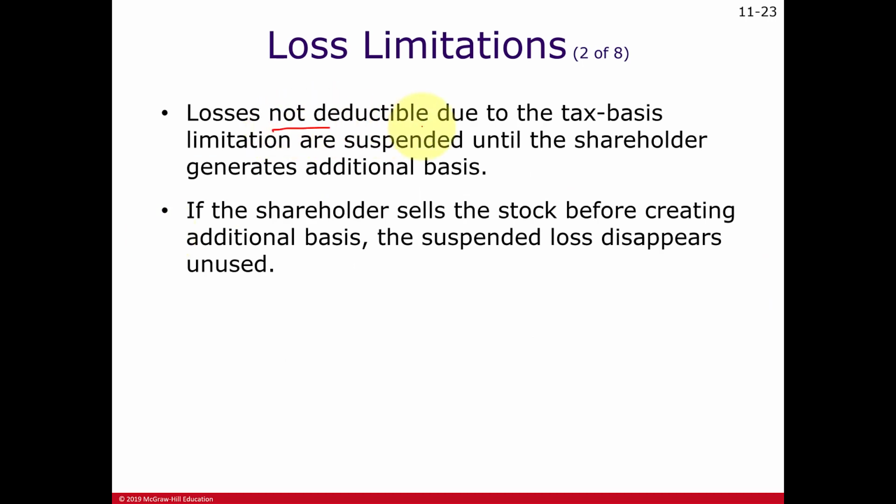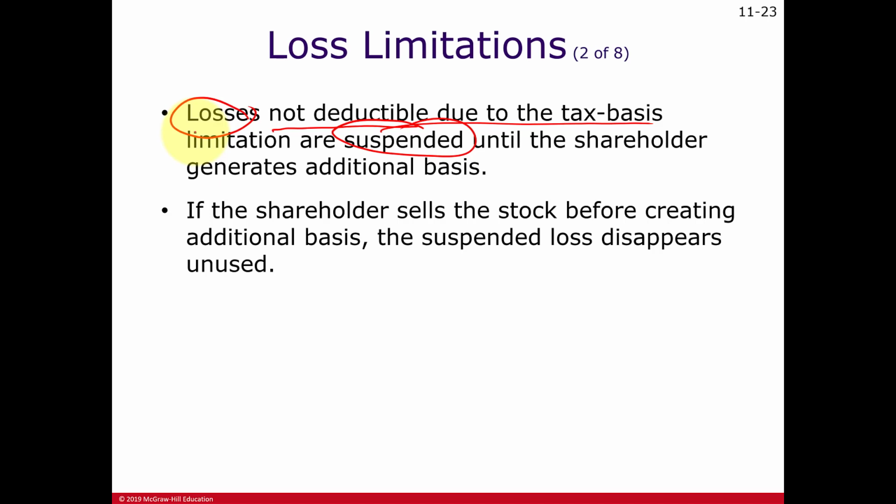Losses not deductible due to tax basis limitations. Again, they don't have enough basis, be it in the stock or debt lent to the corporation, gets suspended until a future period where the shareholder can increase the basis, either through contributions to the corporation or income being allocated to the stockholder. That income is going to be taxable, but now it also releases the losses that were suspended from the previous period, and hopefully they will offset each other.